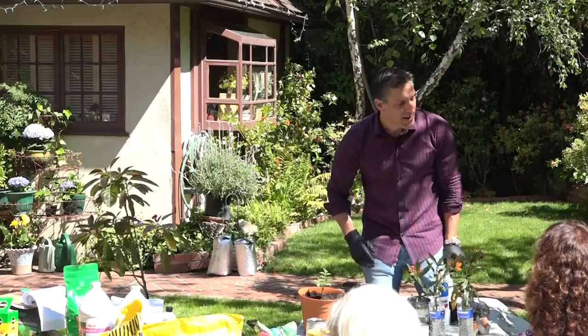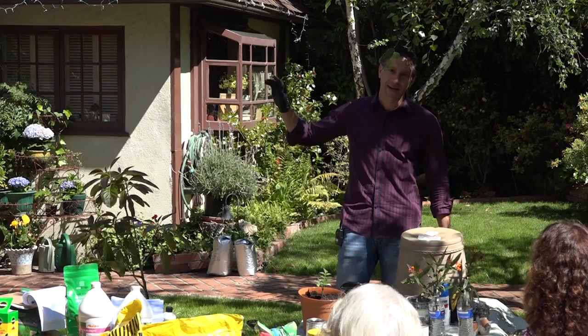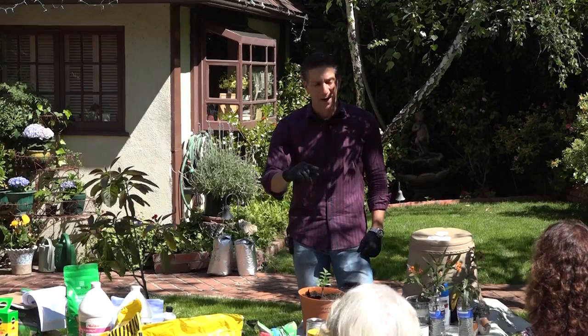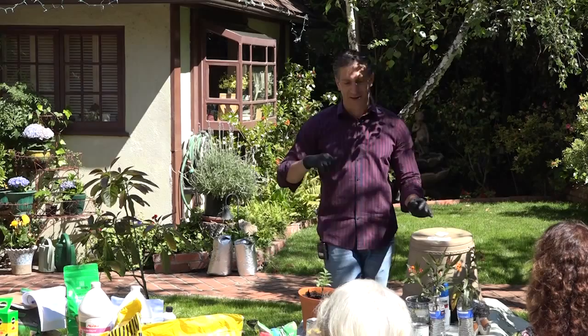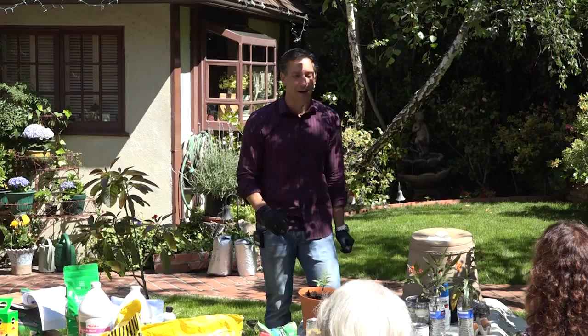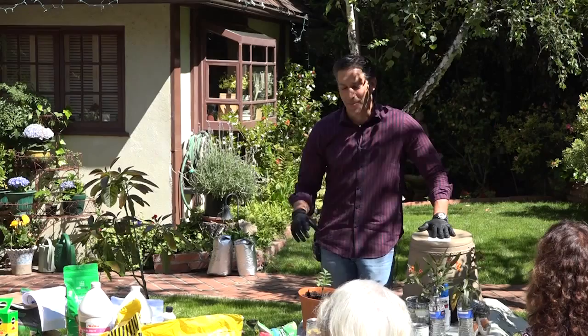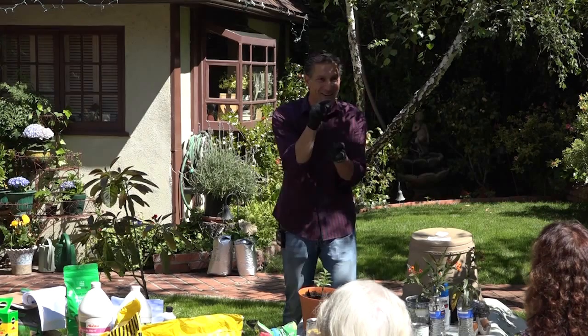The next thing is planting a tree. Aside from the trees I brought — the tomatoes and the milkweeds — we've also got some other trees. I also brought plumerias, which I don't know if any of you know. I was working on a property out in Baldwin Park and took my wife with me. Pretty much every other house over there has plumeria trees in the front. One neighbor gave me about 20 cuttings. At the nursery yesterday they were selling small plumeria sticks for about $17 to $34.